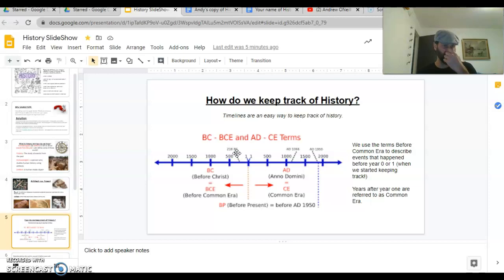And so let's pretend we're Zooming with a class from China, or we're Zooming with a class from India, or we're Zooming with a class from somewhere in the Middle East. The expectation, or the reality, is they're probably not going to have a lot of the same aspects of culture as us. And one of those aspects might be religion. So when we say Christ, they might not know what that means.